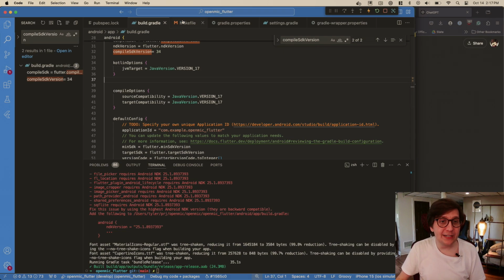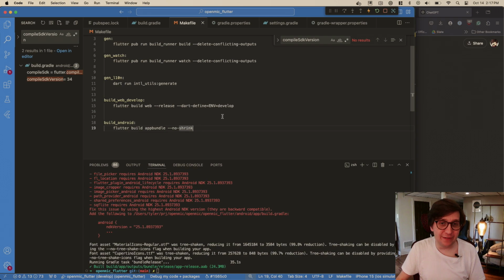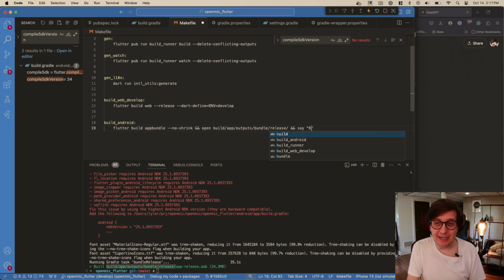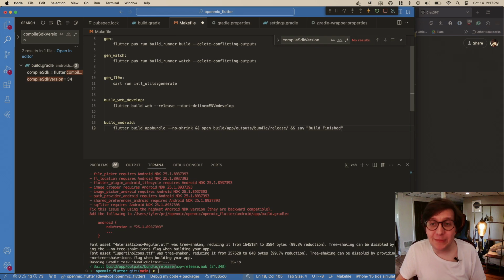So what I like to do is, in my make file, this is just a fun little trick, because opening up this file is annoying. What I like to do is, and this will work at least on a Mac, it might be slightly different on Windows, we can actually go open, and this will then, when it's done, open the folder. Now, if you really want to have fun, you can also use the command say, which I like to do, because then my computer's going to speak to me, saying build finished in its lovely robotic voice.